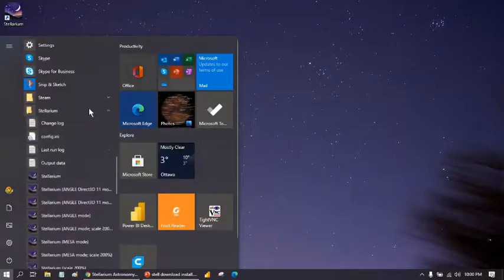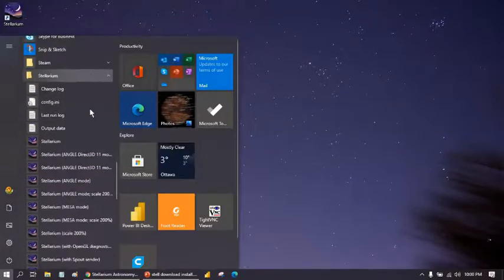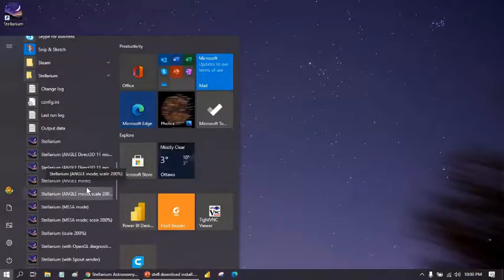And when I open it up, there's a ton of things in here, and that might be very intimidating. You're going, whoa, what happened? What's going on? Did I do something wrong? Which of these do I use? It's a bit confusing, but the quick take from all of this is that you should use the first Stellarium entry, the one that is without any parenthetic text. That's the normal main way of starting the Stellarium program.